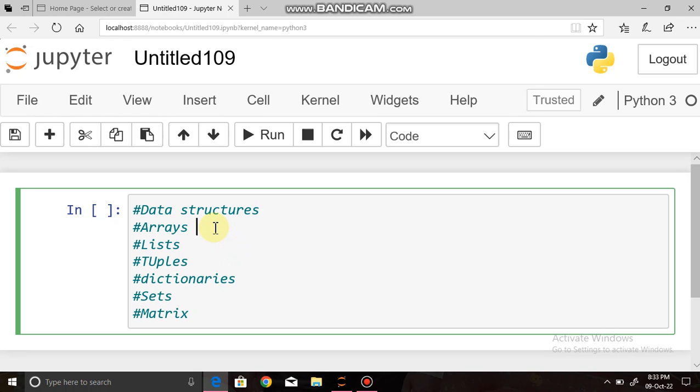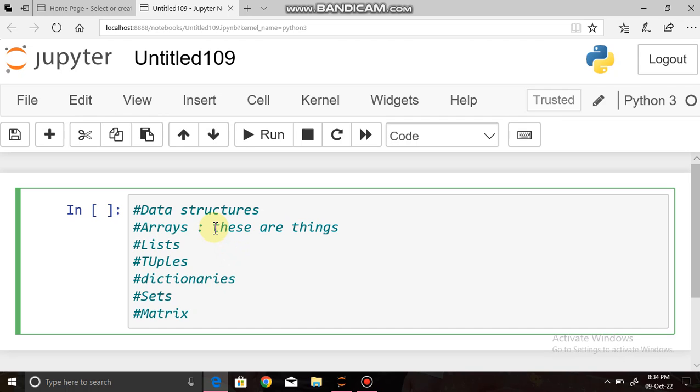They are very similar to lists, but the only difference between lists and arrays is that arrays have the same data type.